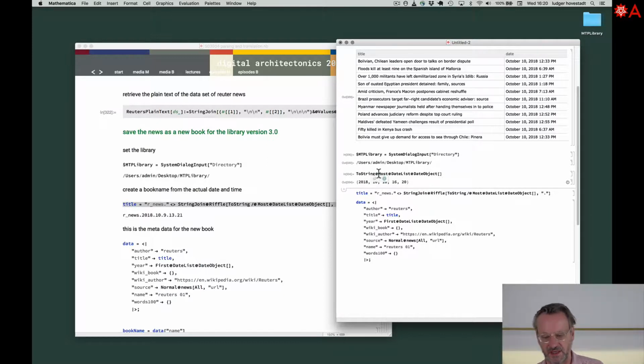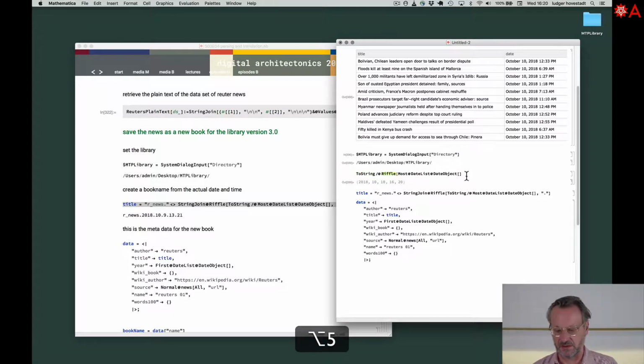This is a little ugly, so therefore we do toString on each of these elements, and we make our riffle again. So we take riffle and say always a point in between. Then we have this, and then we say string join of the whole story. And here we have a nice date object.